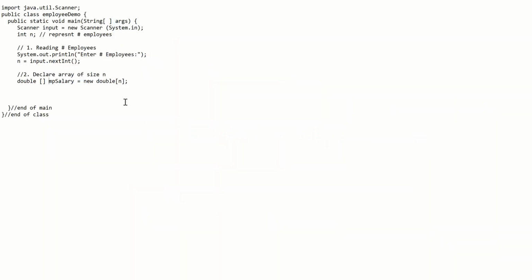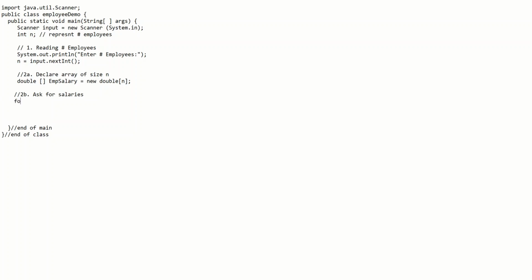Just keep it capital E. Now we did this step. The second step we have to do is we have to ask for values. So this was step 2, but this is step 2a. Now let's call this step 2b, as we need to ask for salaries.